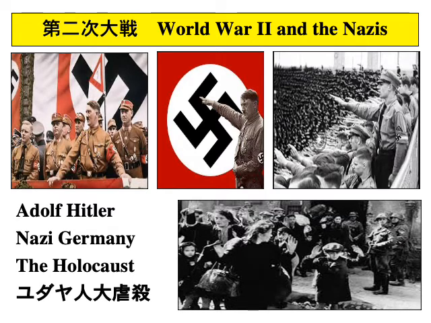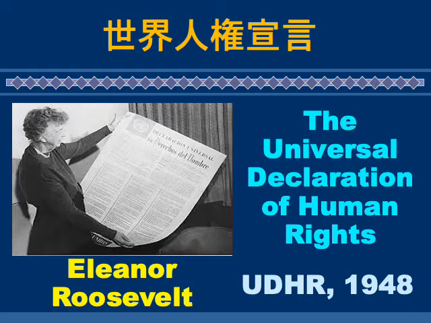In World War II, with the Holocaust, Nazi Germany, massive violations of human rights worldwide, when that war ended and the United Nations was established, they decided we need a declaration. We need a list of rights that must be respected by all members of the UN. The committee to design this list was led by Eleanor Roosevelt, wife of the American president, and it was finished in 1948.